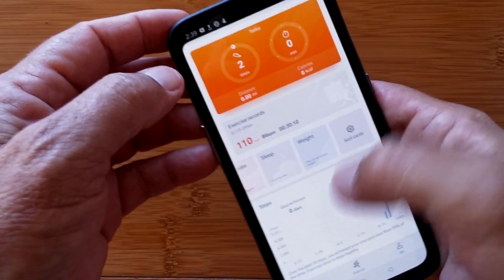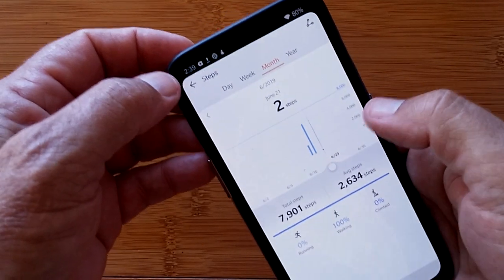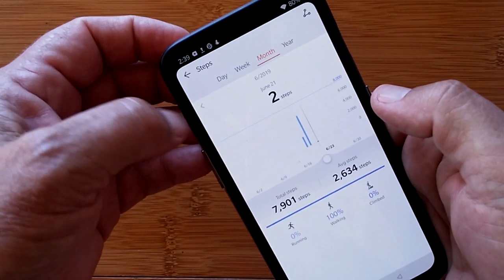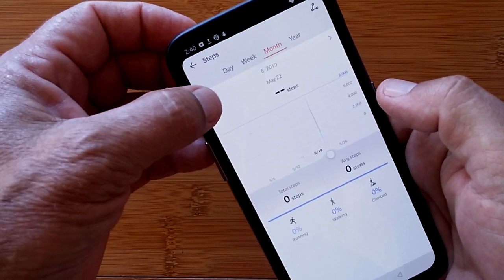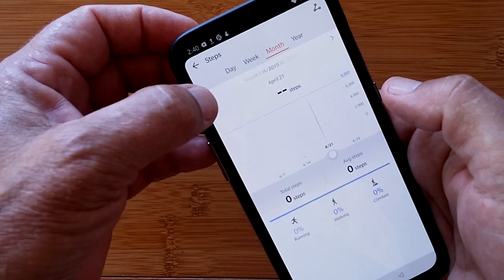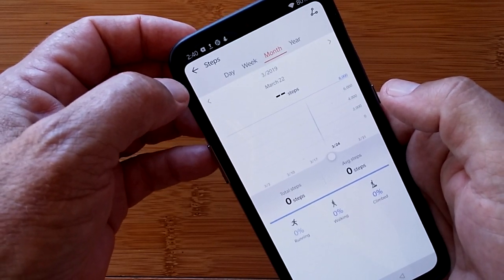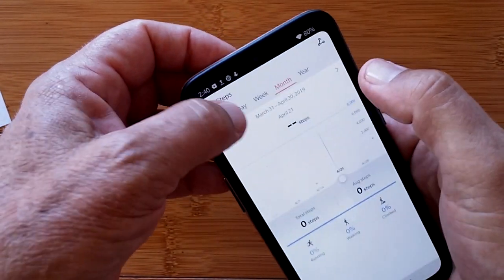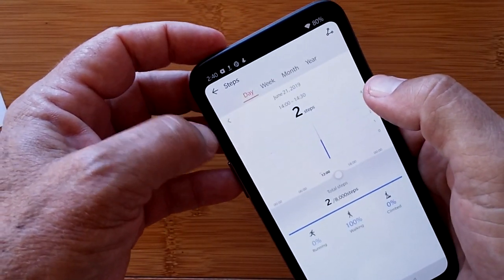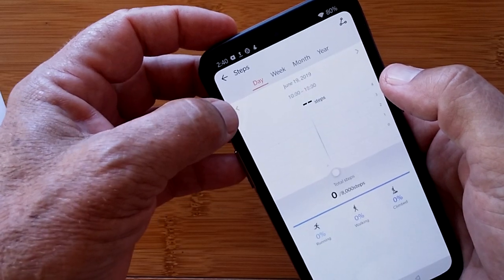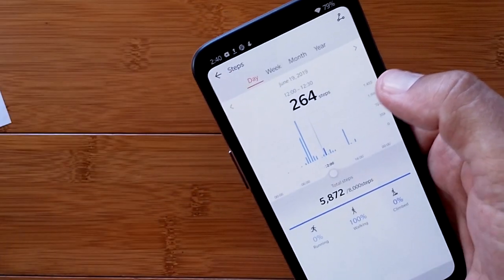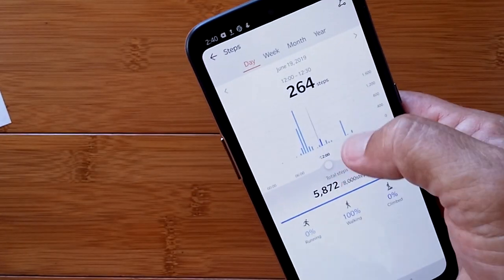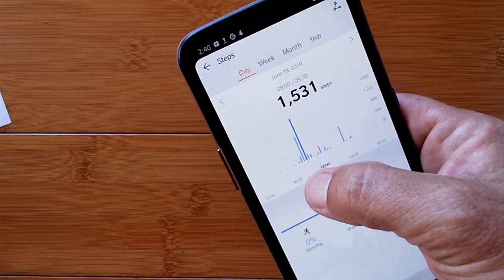So let's take a look again, back a little bit, beyond today, to see what I had when I was actually working with this band. Oh, you know what? I'm in months. I don't want months. Sorry about that. Let's go to day. Okay, here's today, yesterday, there we go. Do you see all that fun stuff, how it got big and then dropped down?